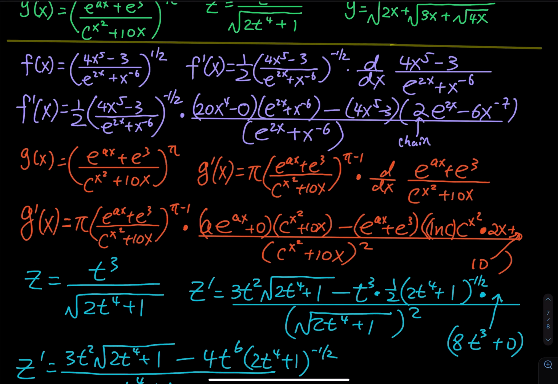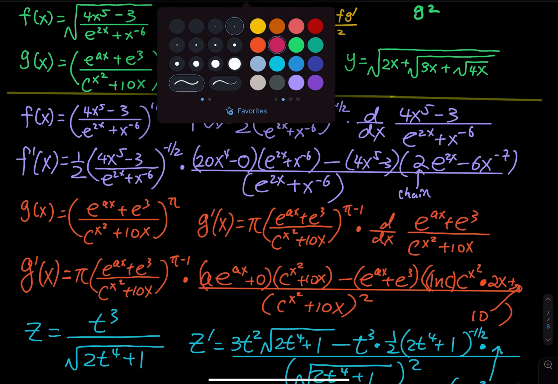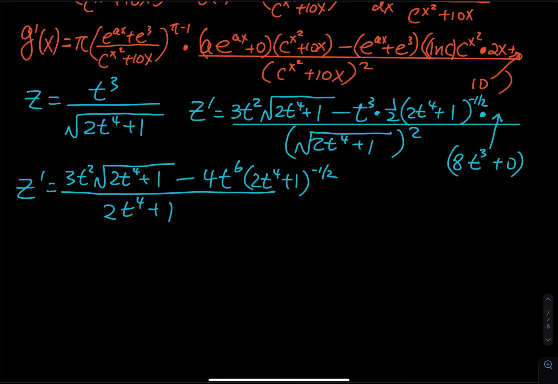And then the last function, as you can see, I have 3 square roots, one inside of the other. This is not really a quotient rule, but this problem is worth a discussion. You might get that on a test. Who knows? Okay, let's change to a different color. So write down the problem first.